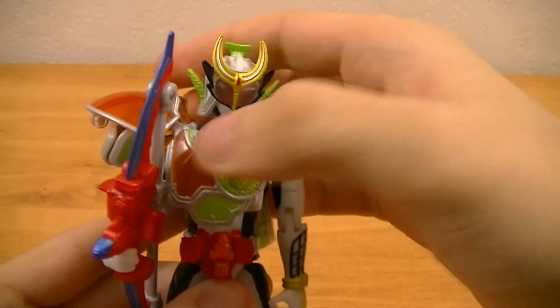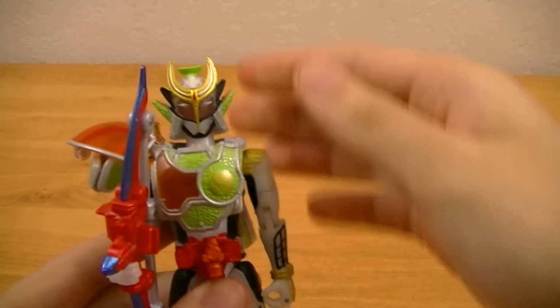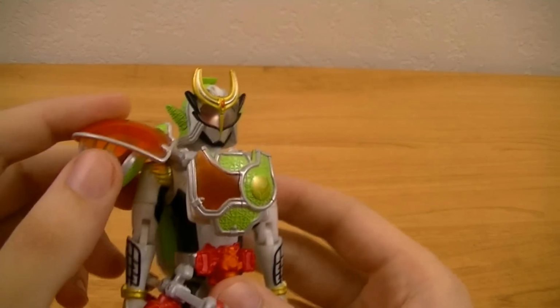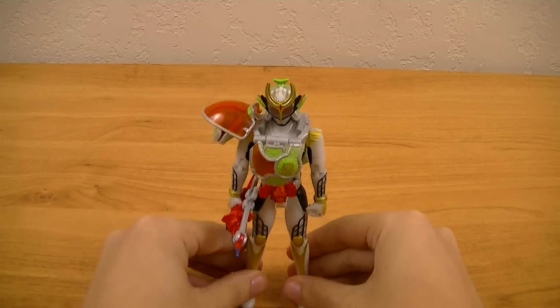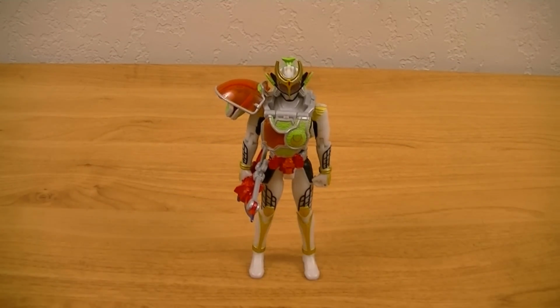Additionally, the shoulder pad and chest plate do have some functionality in that they contain a kind of liquid energy that is actually used to power the Sonic Arrow. And there is some cultural significance to him being a samurai rider with a bow, as there were actually samurai archers, who rode on horseback.